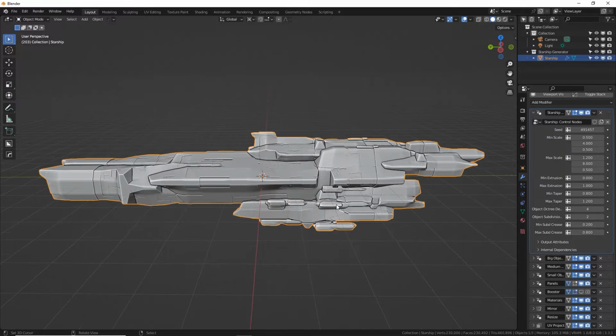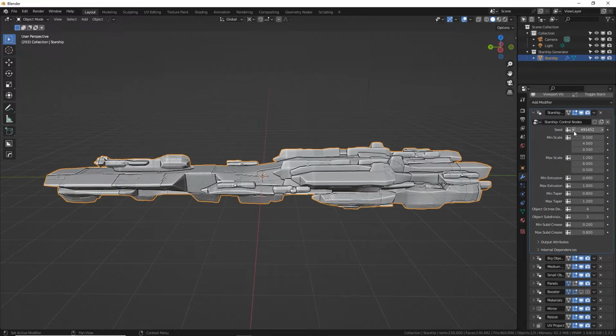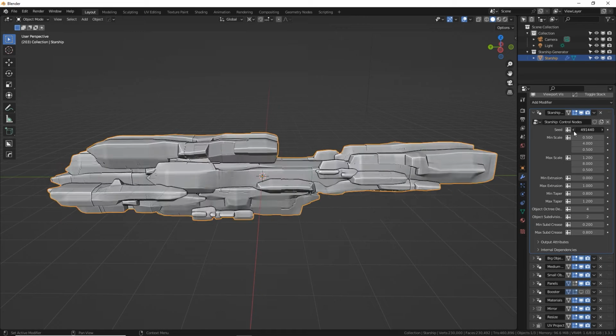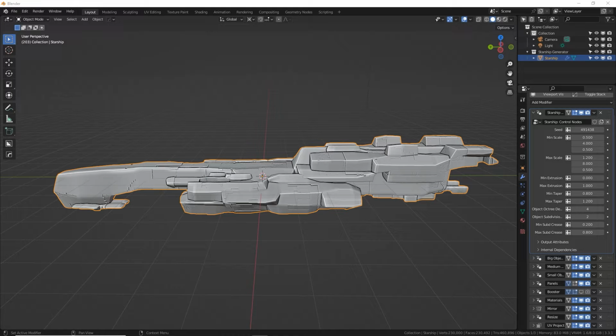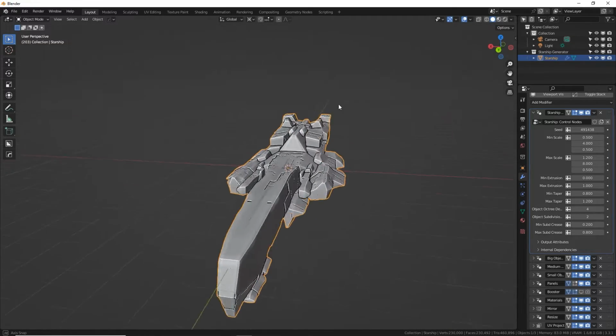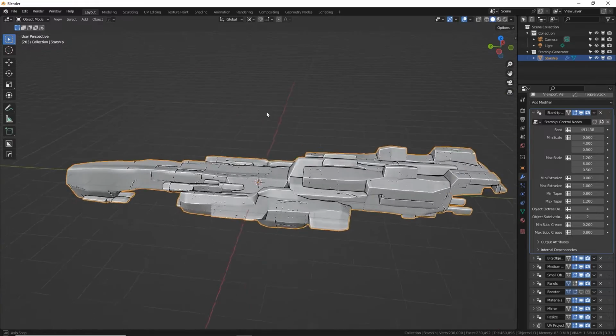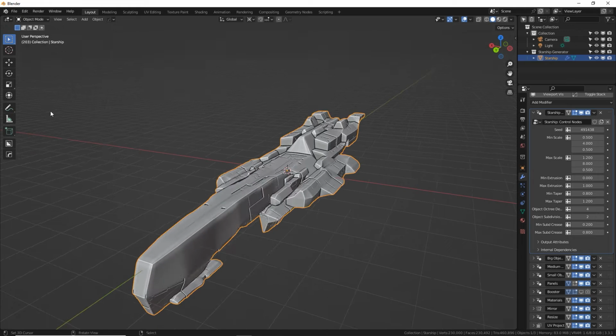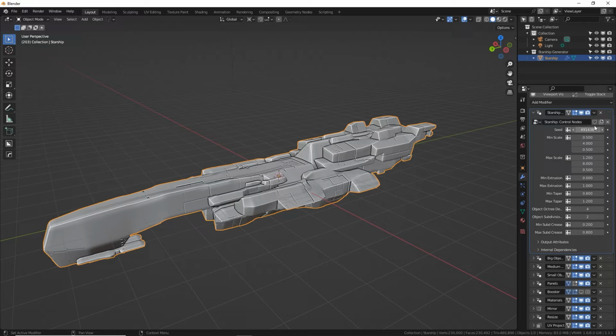I'm just going to go through these seeds and show a few real quick in a time-lapse fashion. So you get the point. It makes a bunch of really cool shapes that, for me, are a great starting point and inspiration for a ship design. I feel like in fantasy and sci-fi, unless you're an incredible genius artist that has nothing else to do, you tend to get locked into certain styles and looks, and it can be hard to break out of that. This definitely helps jumpstart my creative process in making spaceships.